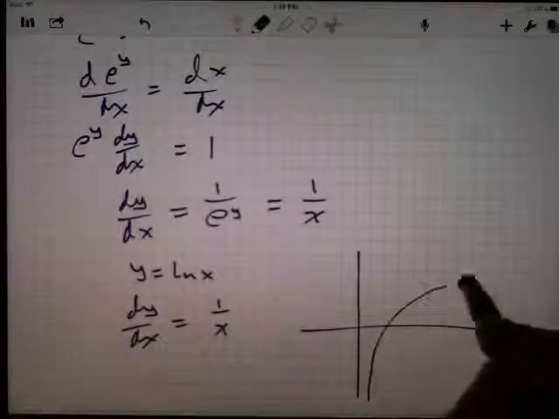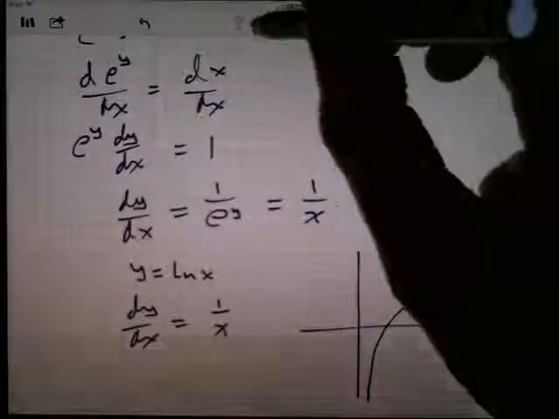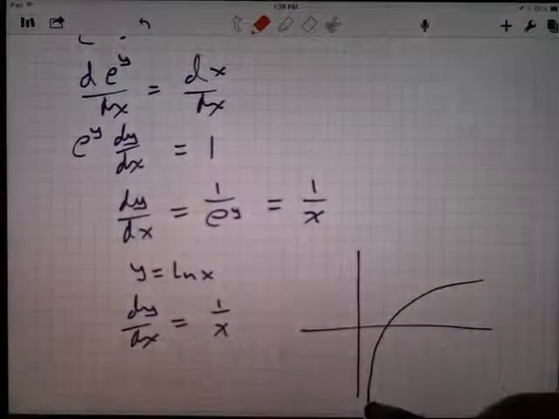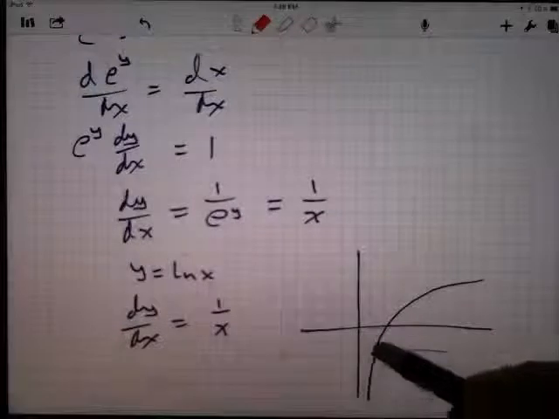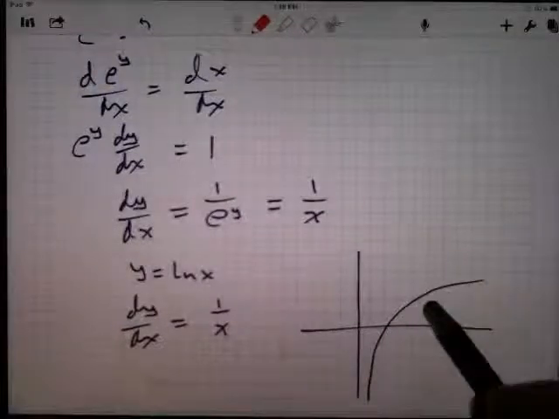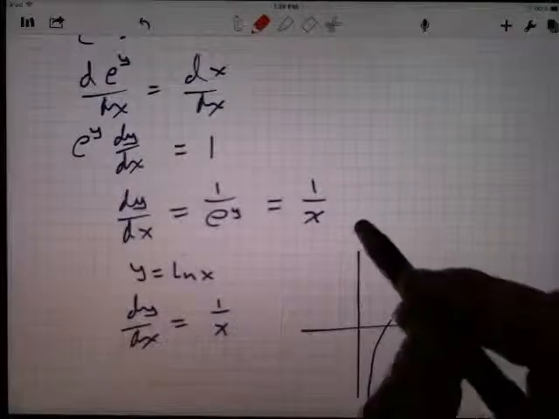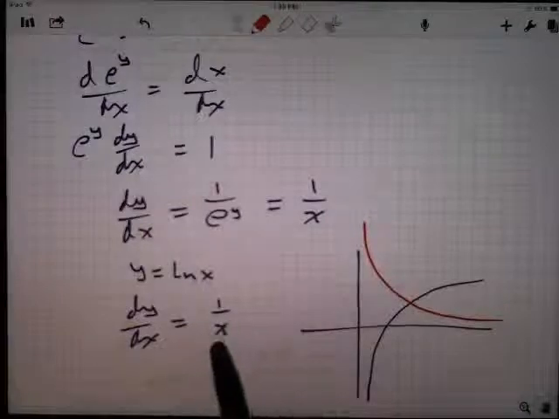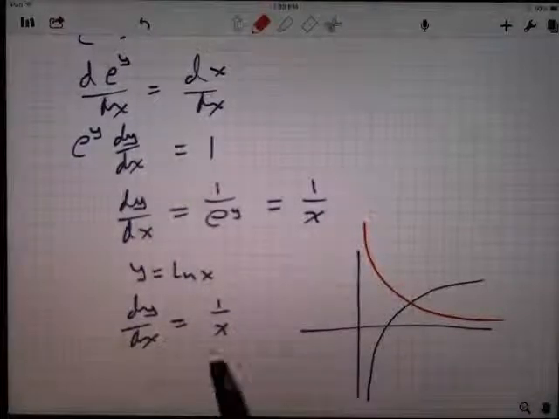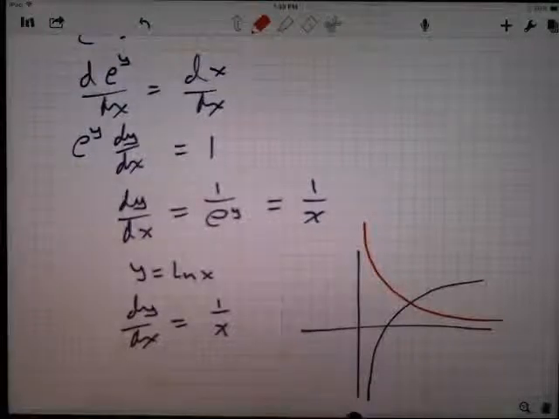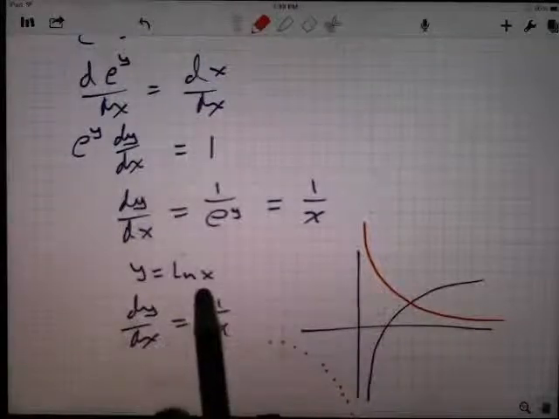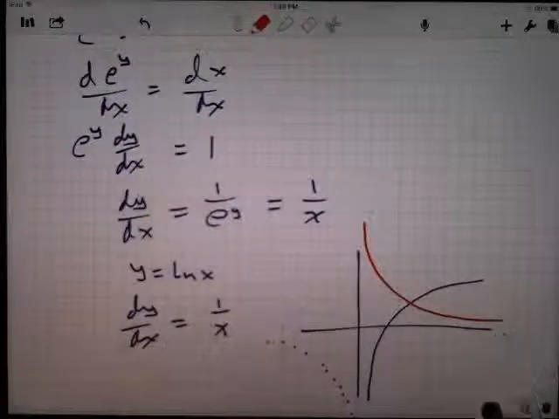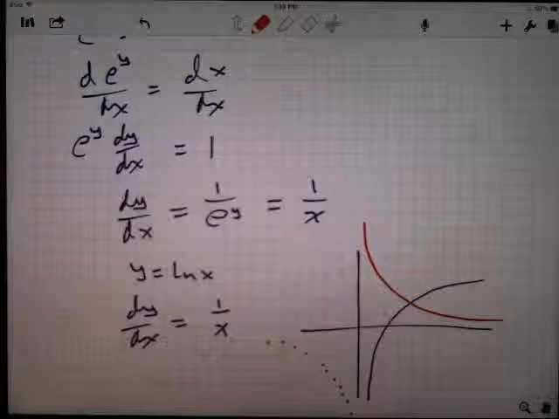But the natural log function looks like this. And if you look at what the derivative should look like, I'm going to do that in red, you're starting off with really big positive slopes, coming down to always positive slopes, but getting closer and closer to 0. The derivative should look something like this. Right. And I notice that that's what the graph of 1 over x looks like, at least for positive x's. 1 over x is actually defined for negative x's as well. It's this thing over here. But when we think of 1 over x as the derivative of the natural log function, we're really only looking where the natural log is giving us real outputs. So we're only looking at positive x's. Just want to point that out.